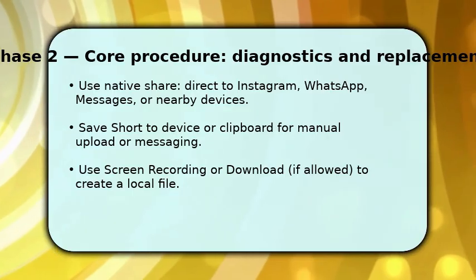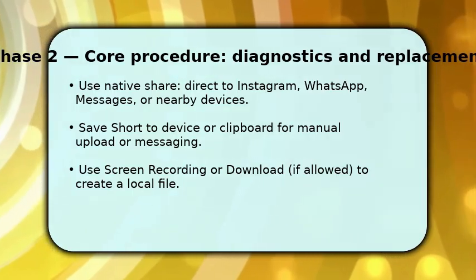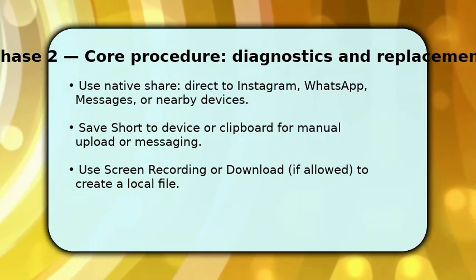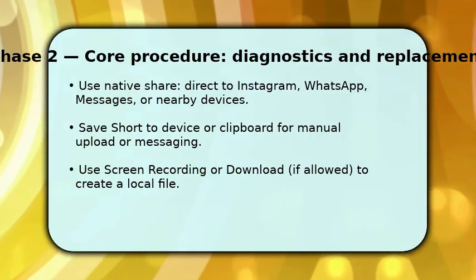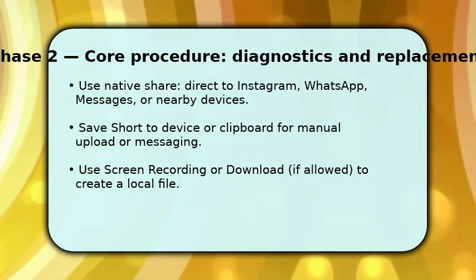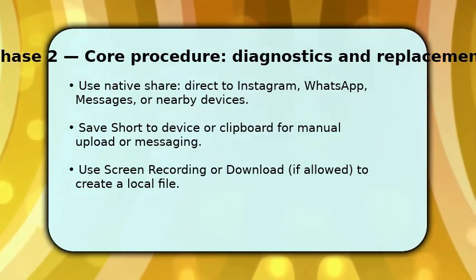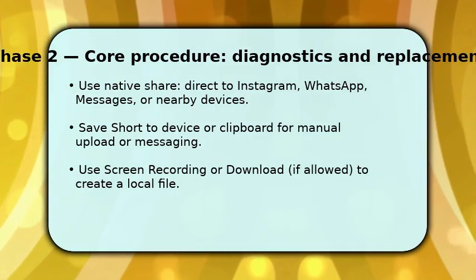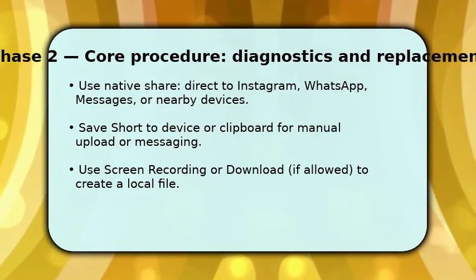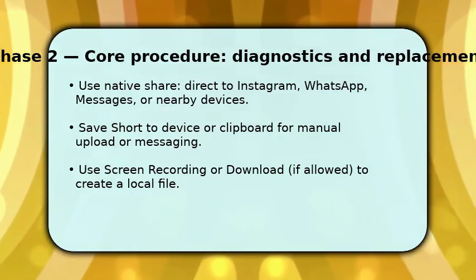If the short supports download, save it to your device and then share the file directly. That bypasses links entirely. Alternatively, use your phone's screen recorder to capture the short, trim the clip, and send the resulting file. Make sure to respect copyright and creators' rights when sharing downloaded or recorded content.